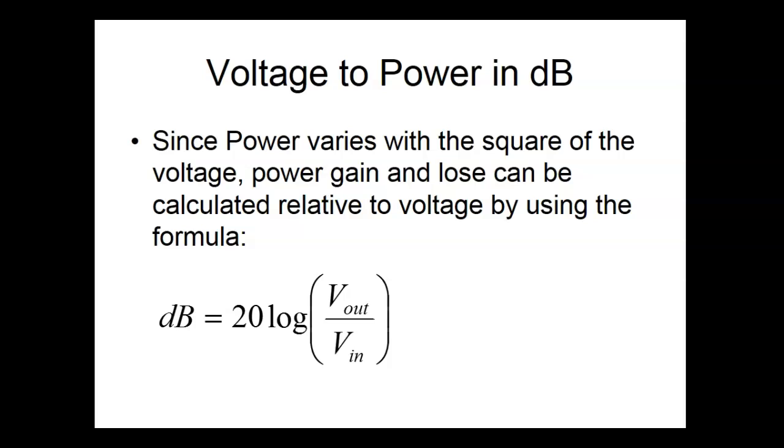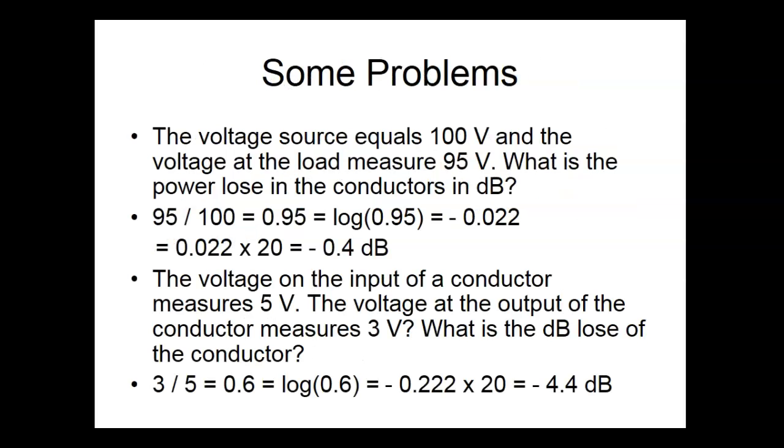Current's hard to measure. This is the formula we use most often because we can measure voltage easily. I can measure current in over current out and use 20 log current gain. Or if I can measure power out and power in, I would multiply by 10. But multiplying by 20 automatically compensates for power varying with the square of the voltage. Hopefully this formula is in the textbook, I don't know. I know it's on the formula sheet.